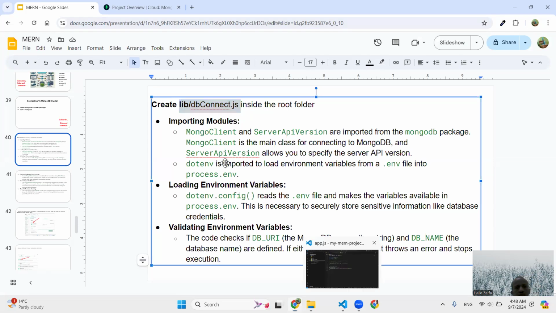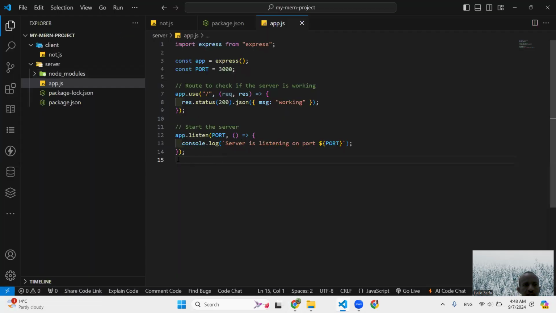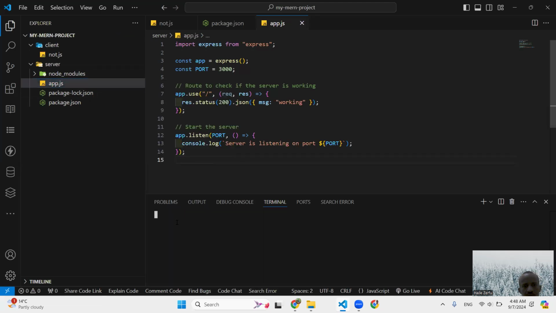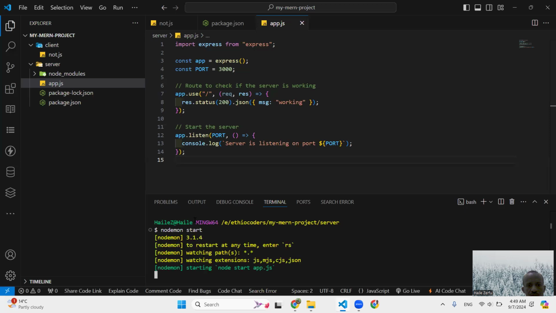Last time we were doing this package. Let's check it. Node more start. Yeah, our code is working. It is connected.